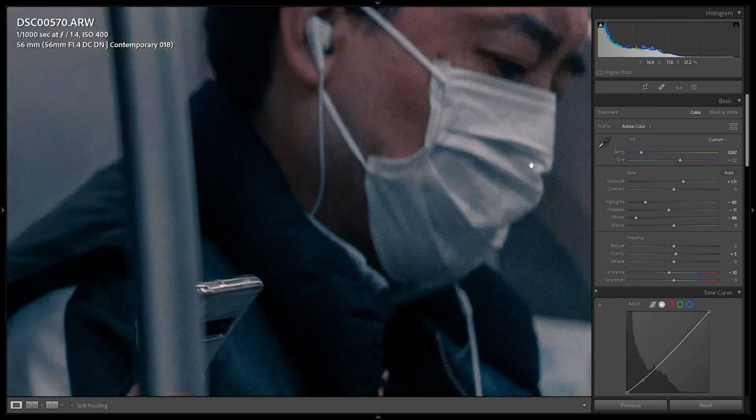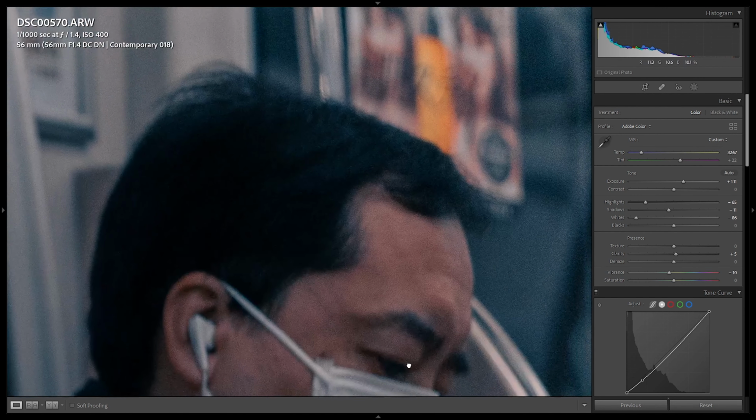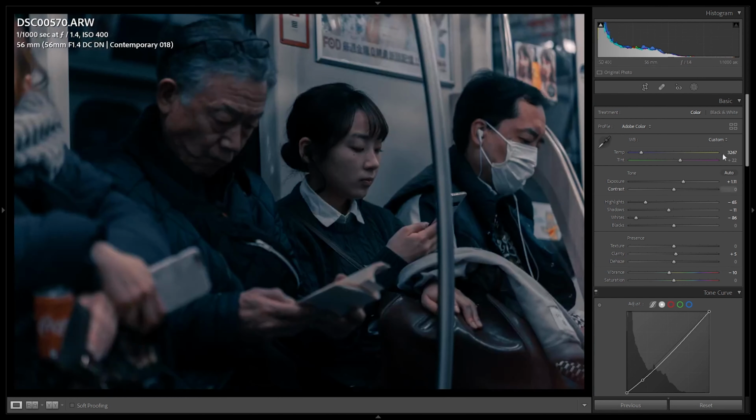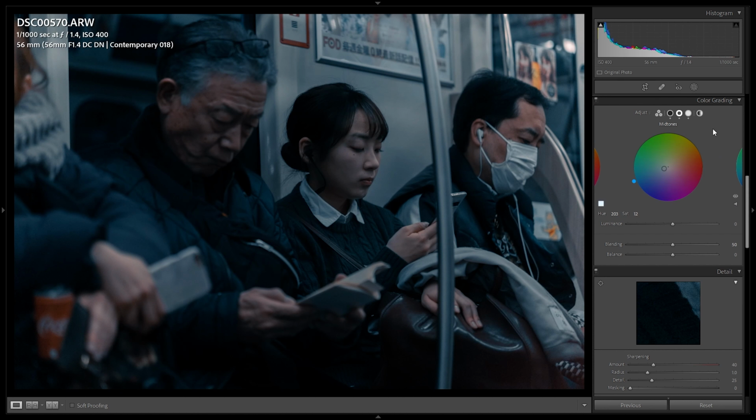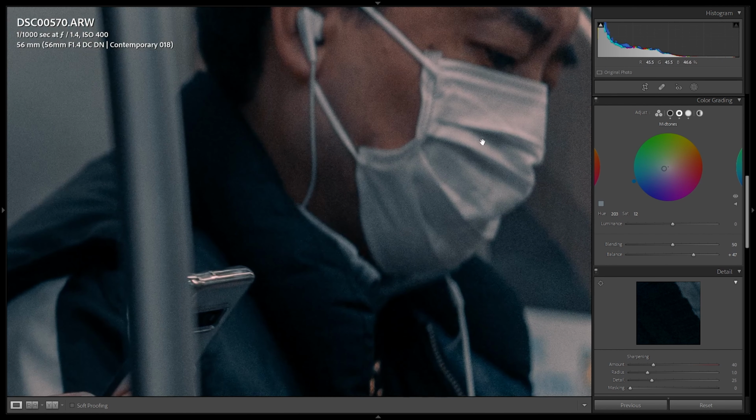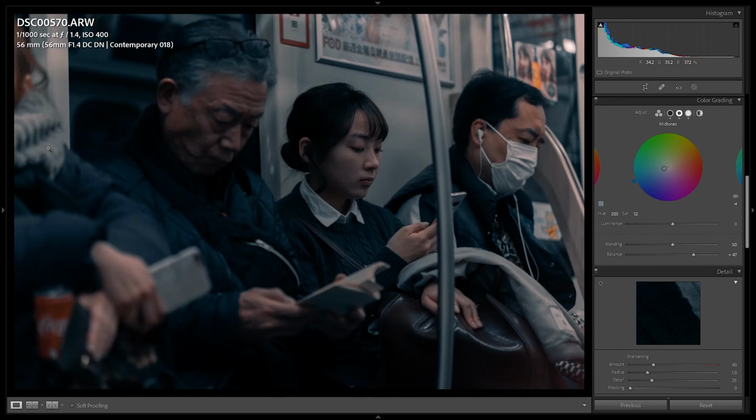Now in this image, we can see that not everything is being selected as highlight, for example, the mask over here. So what we want to do is go all the way down to the color grading part over here and adjust the balance mode. Just pull the balance up just a bit. And now we can see that the mask is being selected in the warmish tones, but still retaining those bluish tones that we had in the rest of the image.